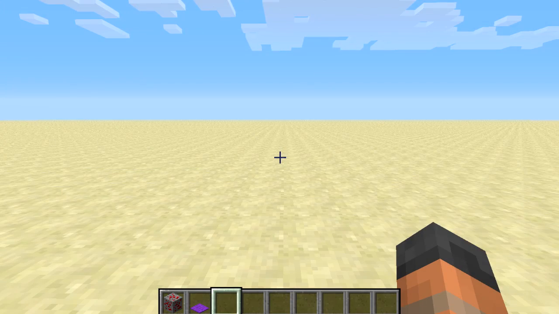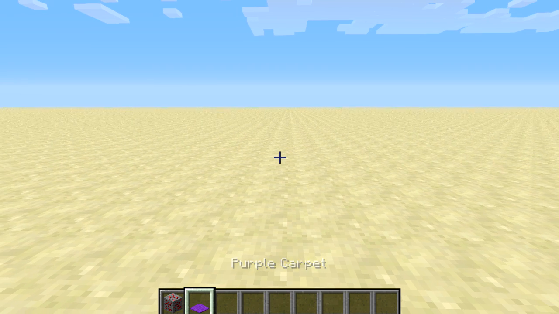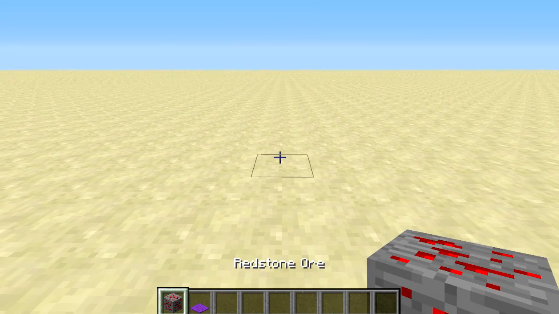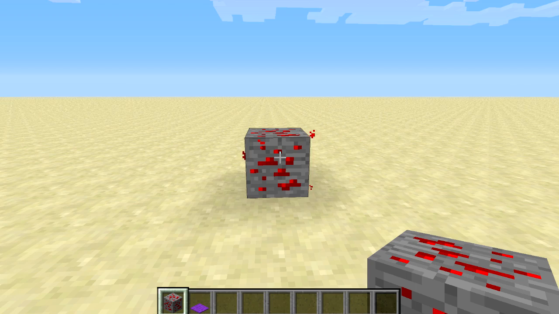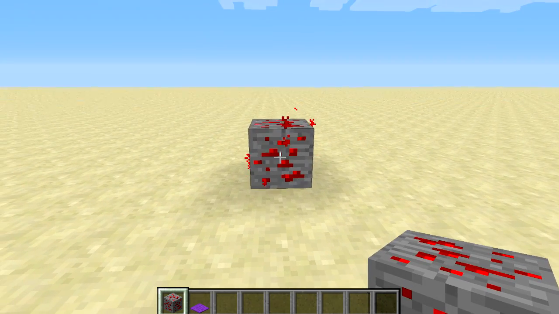So this was one of those ideas where it popped into my head, how can we turn carpets into pressure plates? And almost immediately the solution popped into my head, and that is to use redstone ore, because when we place this down and we walk over it, it updates and it provides light and a particle effect as well. Now we can actually turn this into a redstone signal using a block update detector.